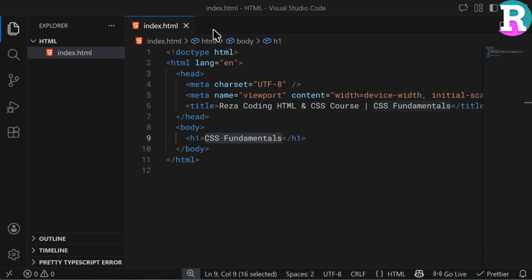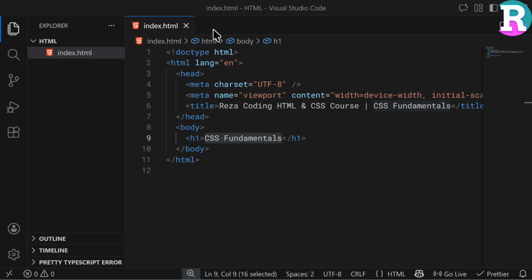Hello and welcome to the second module of our full HTML and CSS course. In the first module, we talked about HTML and touched on some essential concepts like DevTools, code editor setup, shortcuts, and some tips and tricks in web development. We also covered many important fundamentals about how the web works.